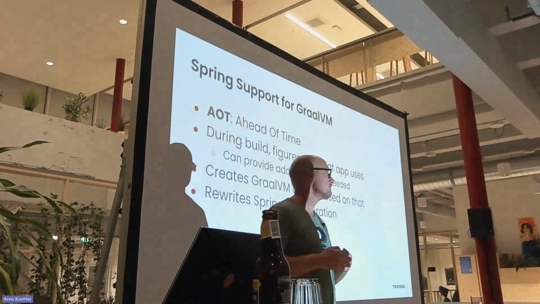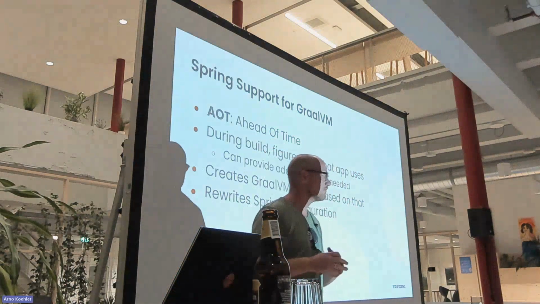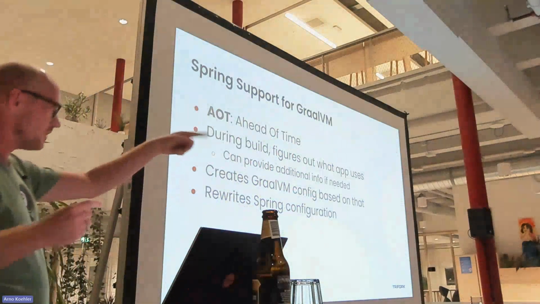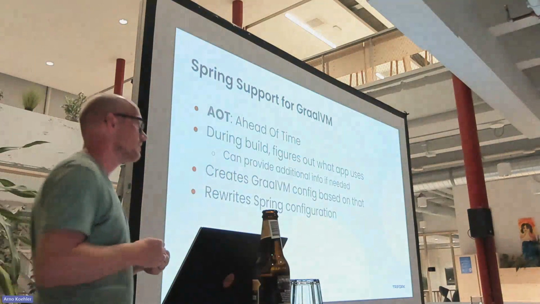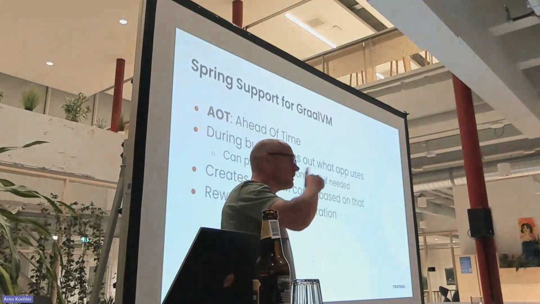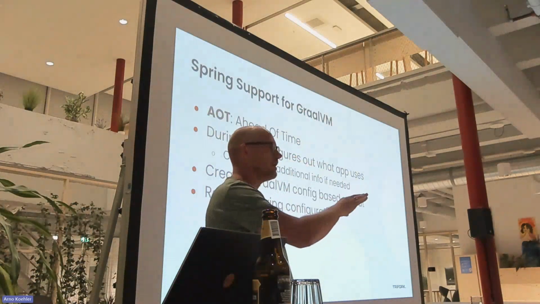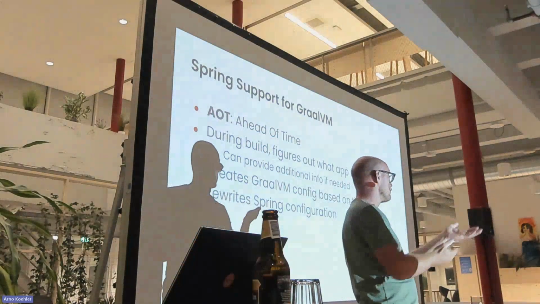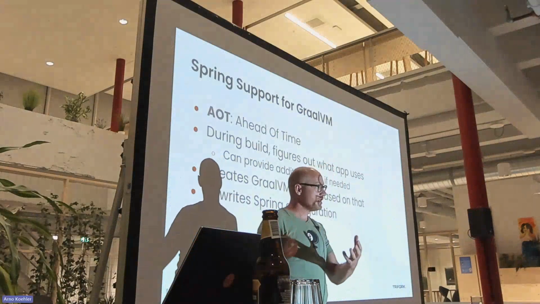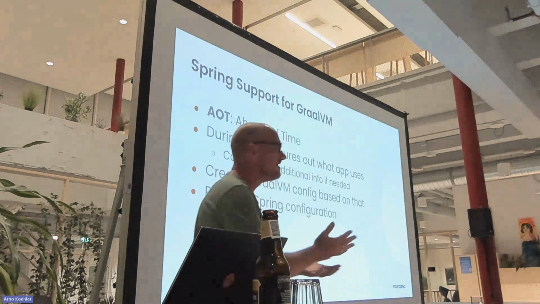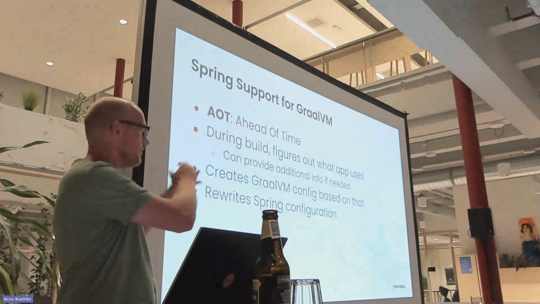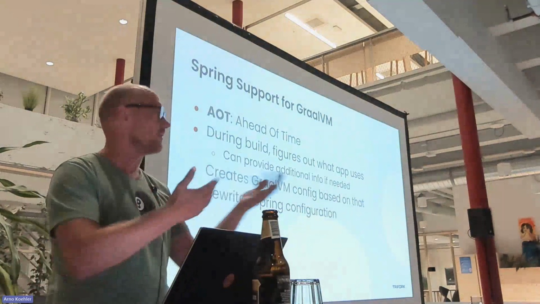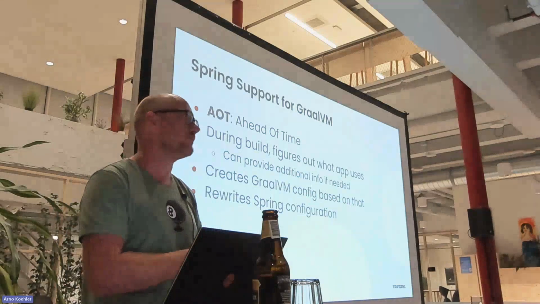For the Jackson framework, can you then bunch up all your DTOs into a package? No, not really. I'll show you in the demo how it works. What I will show in the demo is that the framework tries, and sometimes or oftentimes will be able, to derive what types should become available for use with Jackson. Then the AOT module will automatically create the metadata for that. But if it doesn't, for some reason, I'll show you a contrived example that I came up with. Then you will actually need to do some work to make sure that the reflection data is available. That's what it boils down to.